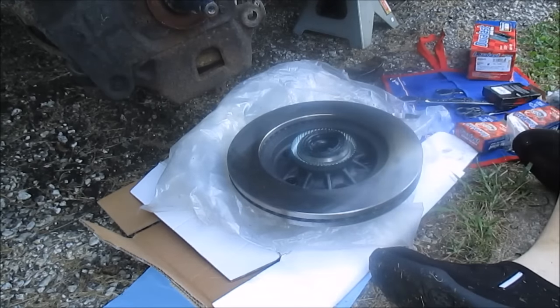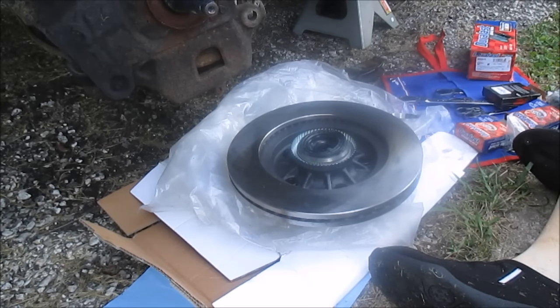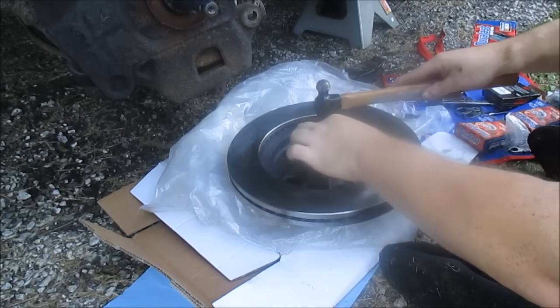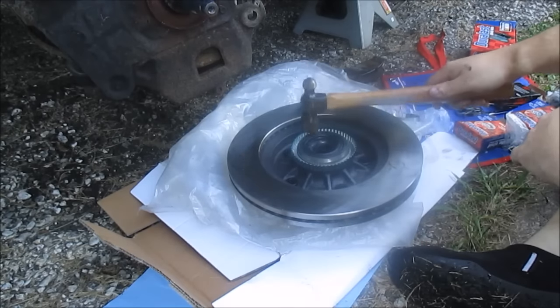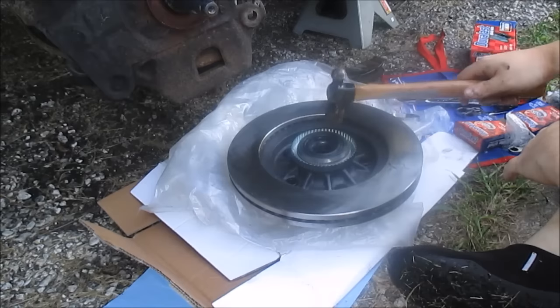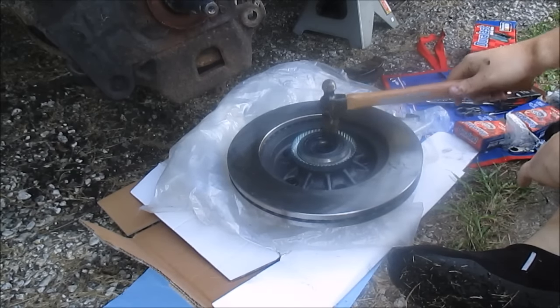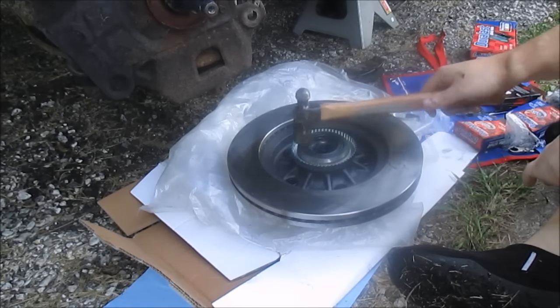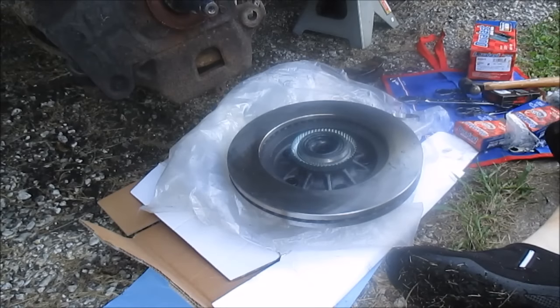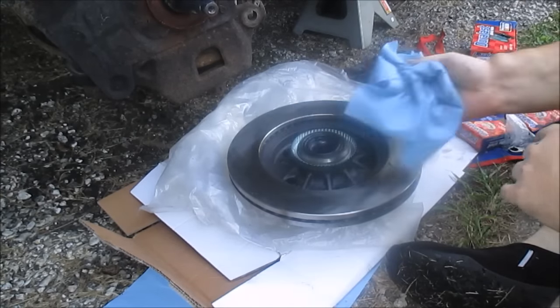Typically what I like to do is just give it a light tap. Some people use blocks of wood. You can use a lot of stuff. It's your personal preference. But I like just to give it light taps and, you know, don't go crazy on it. Just a small little hammer. Just light little taps. You don't want to beat on it, and it's better to have a block of wood or something, but just light little taps. You're not smacking it, you're not trying to bend it or anything, just love taps, really. That's it. Easy as that. The seal's in, and give it a wipe up. Should be ready to go in.